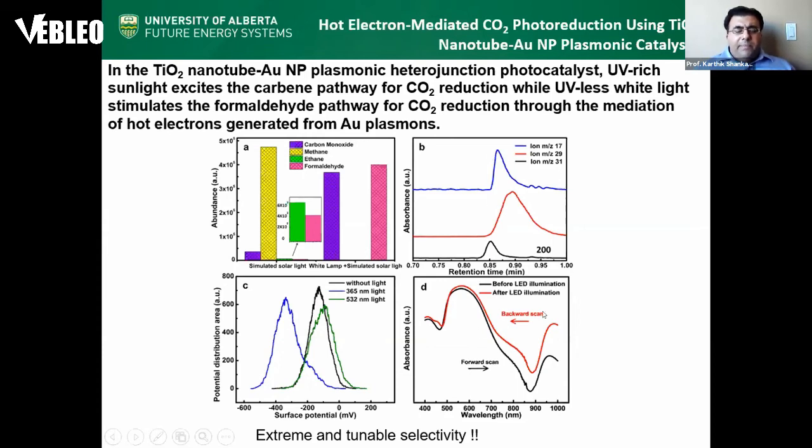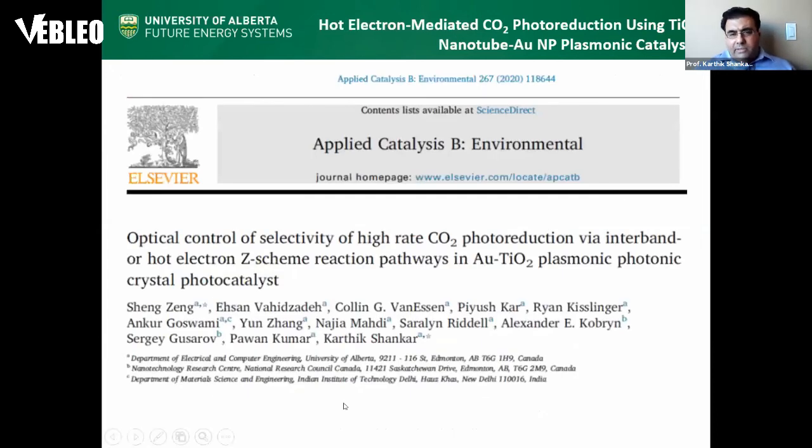isotope level mass spectrometry. The UV-vis spectra were very interesting because they confirmed a much higher density of injected electrons in titanium dioxide, because free electrons have a distinct near infrared signature, but that was scan dependent, and that also tells us that there is a Z scheme operating. I won't go into too much detail about the Z scheme, but I will point you to our article where we discuss the underlying phenomena in great detail. This was published in 2020, so this is very recent work from our group, published in Applied Catalysis B, which has become one of the preeminent venues to disseminate research in catalysis and photocatalysis.